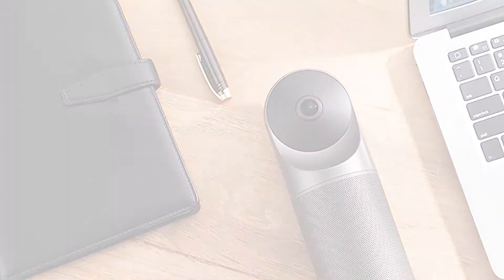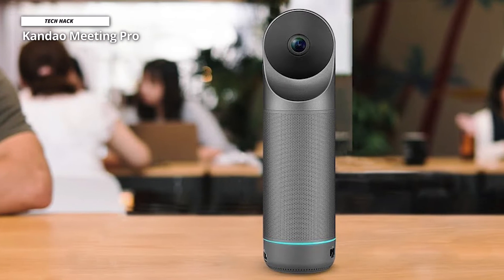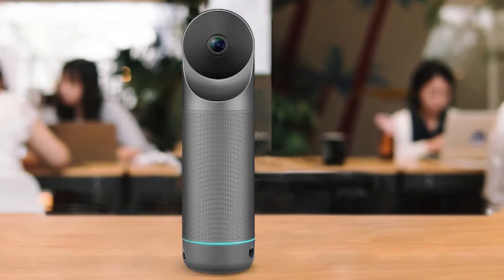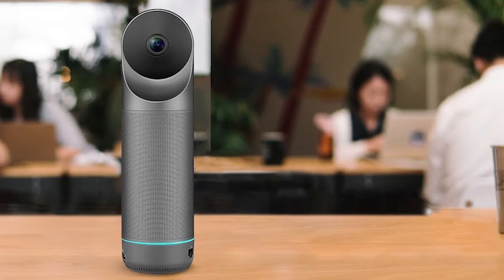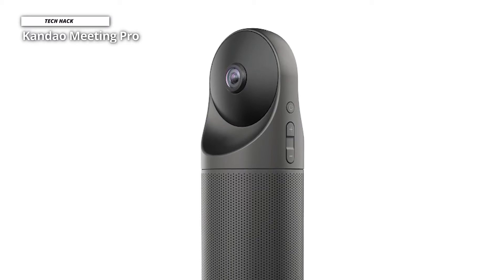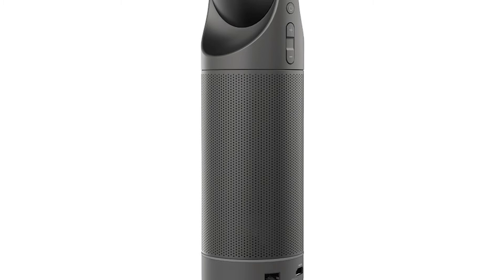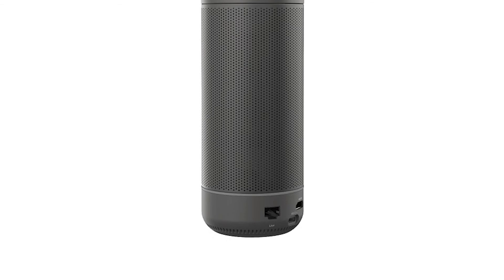However, it is a bit pricey if you want to make a video conversation with your family — instead, the OBSBOT Tiny AI-powered PTZ webcam is excellent for family video calls. The Kandao Meeting Pro can function as a standalone video conferencing terminal with no requirement for an external computer; starting a conference is simple with an HDMI connection to a screen. Its integrated Android system allows video conferencing software to be loaded and updated. Detailed image processing is possible with 360-degree image capture, seamless optical flow stitching, noise reduction, wide dynamic range, exposure adjustment, and automatic white balance.